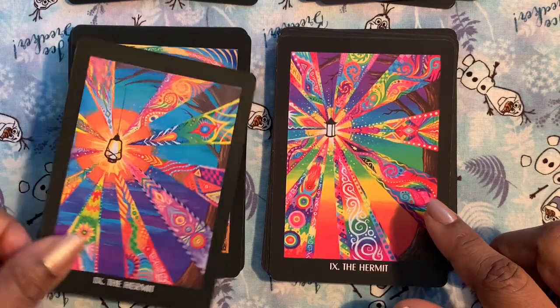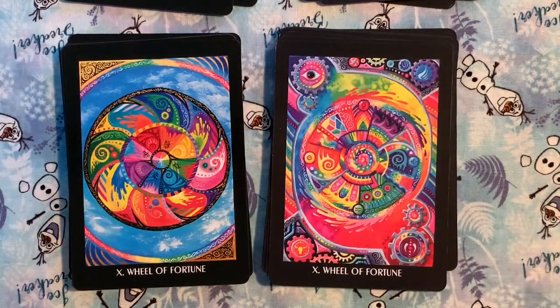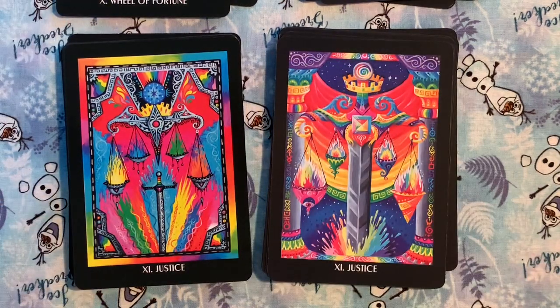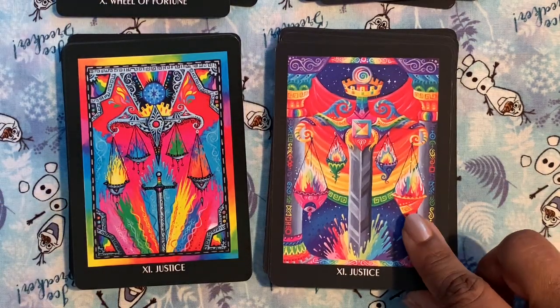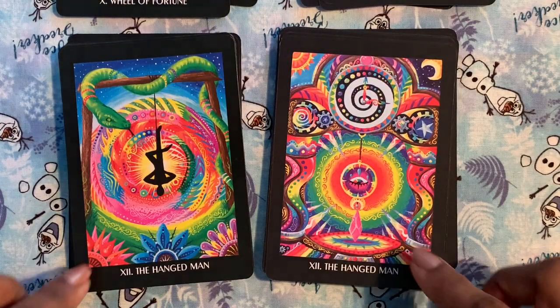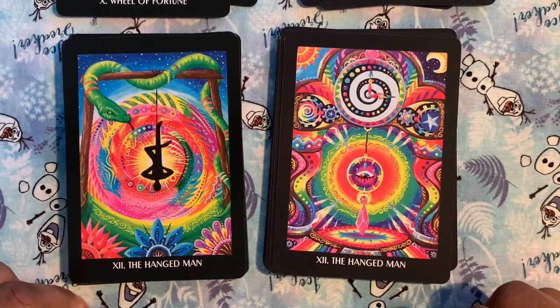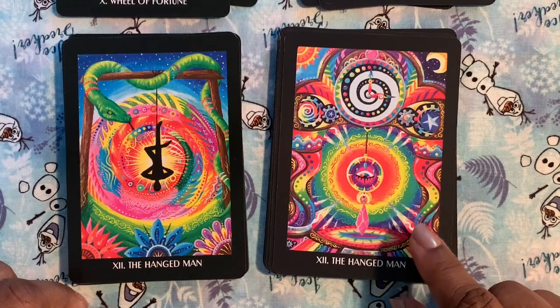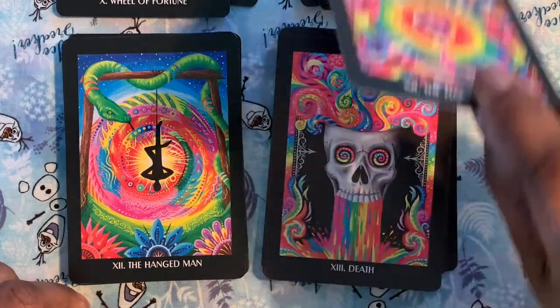I prefer the first in this one. I prefer the first in this one. I think I prefer the second. And now I'm just going by what my eyes want to feast on, right? Because they're both nice. I like the snake in this one, but visually, this feels more balanced to me, so I'm gonna choose that one.